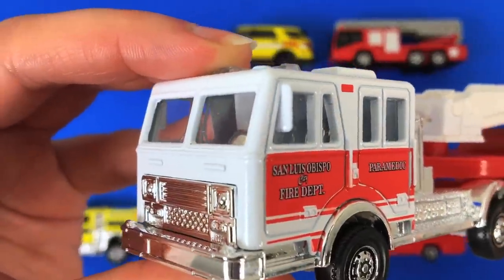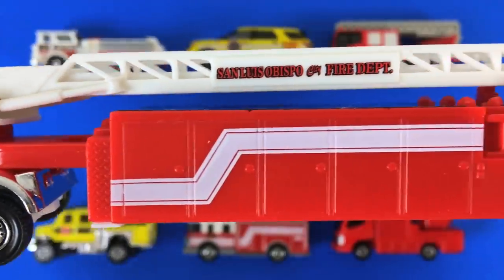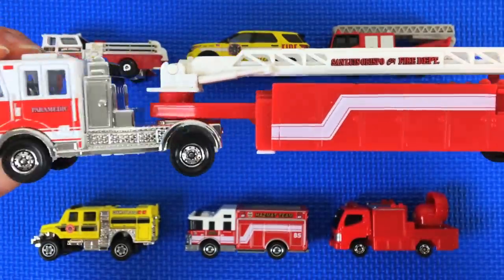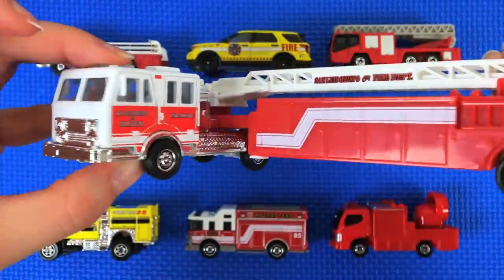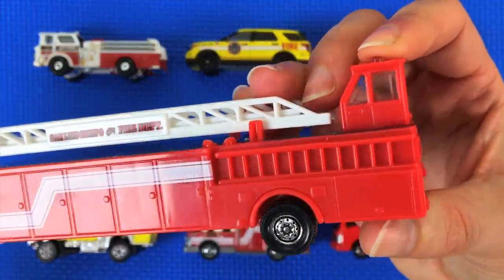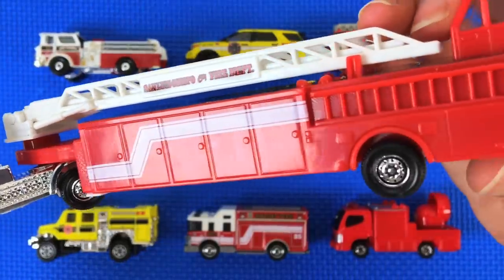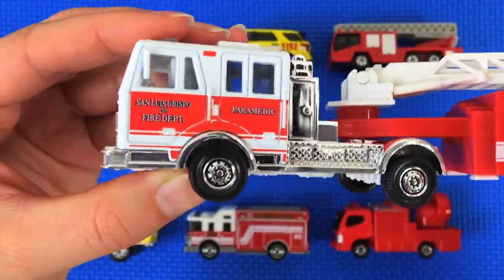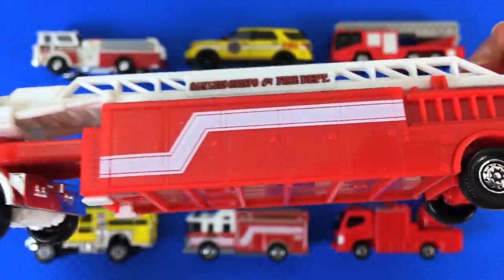If you've ever been to Disneyland, there is a show there called the Hook and Ladder Company — now I know why! Also, this is where another driver would sit, so there are technically two drivers on this very long fire truck. That means this one can go around a corner and the back driver can help steer it into a very tight space. I don't know that I've ever seen one of these up close — pretty lucky if you have!